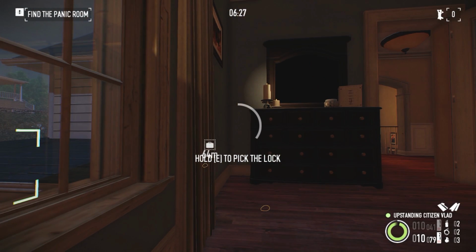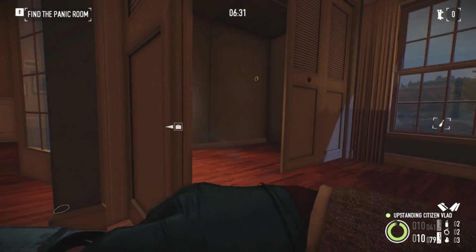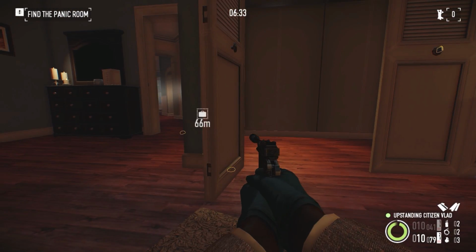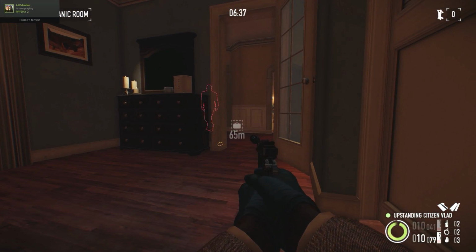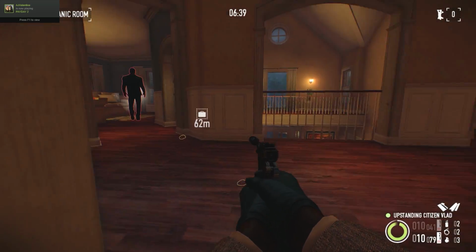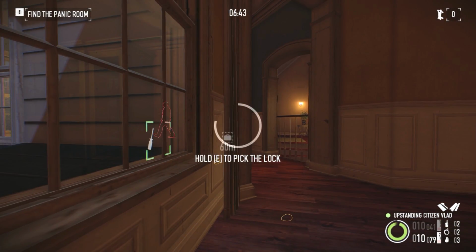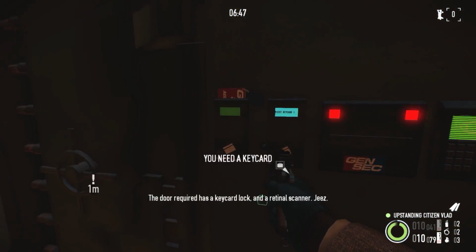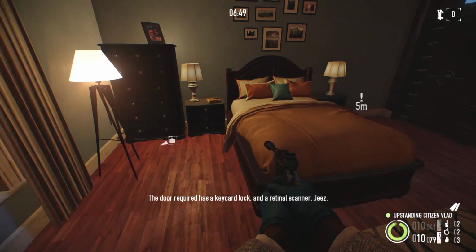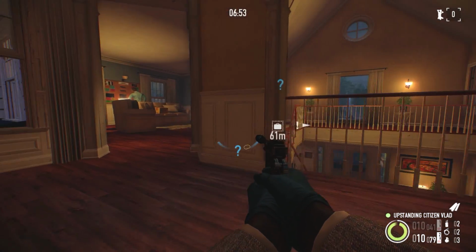I'm gonna open these. Actually, no, I don't need to open these, because this one has that, so I don't need to run outside the building if a guard sandwiches me in here. I will open this, though. Get a six. Has a key card lock and a retinal scanner. Jeez. Alright, looking for more key cards, need more key cards.